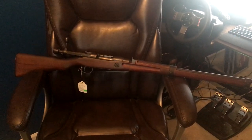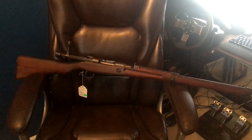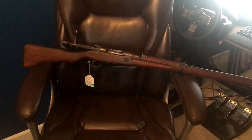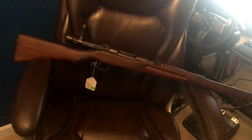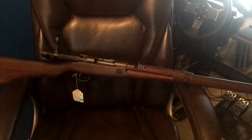No aerial sights. No dust cover. Mum is intact, has a wooden butt plate that was nailed down. The sling swivel loops are nailed in. Oh, actually, they're screwed in, but it's like the late war ones, I believe.